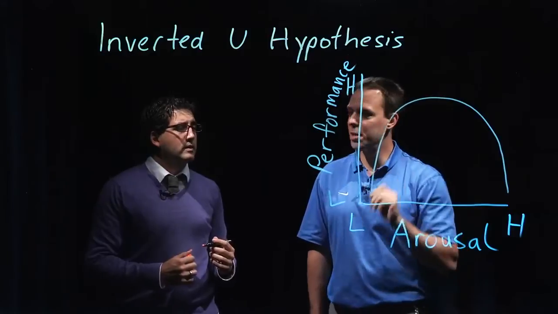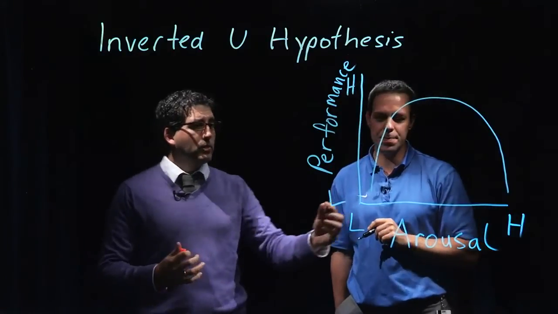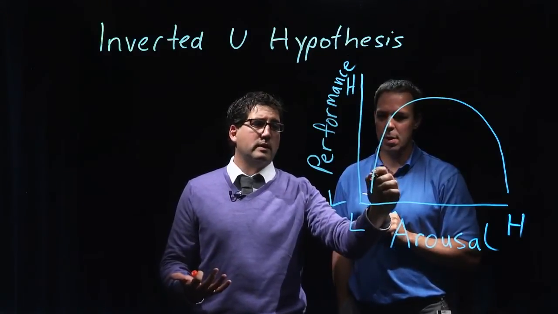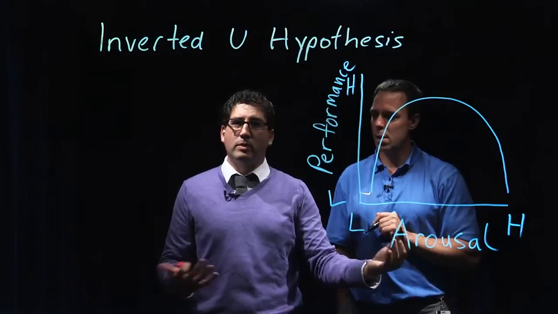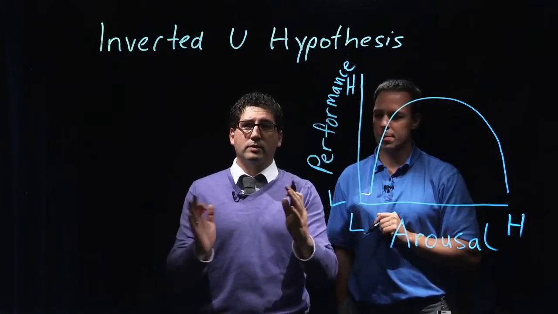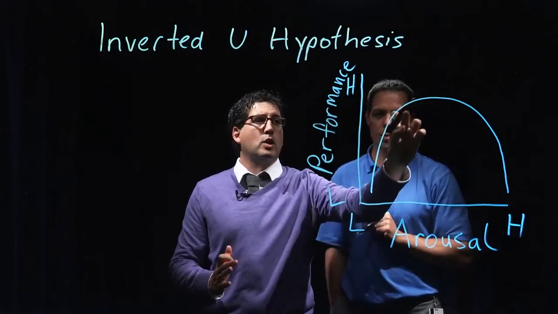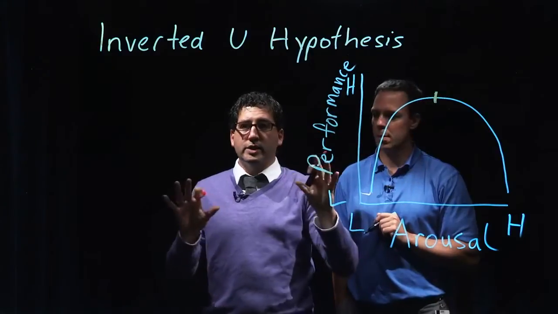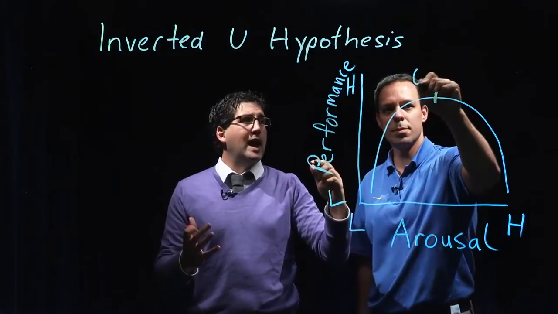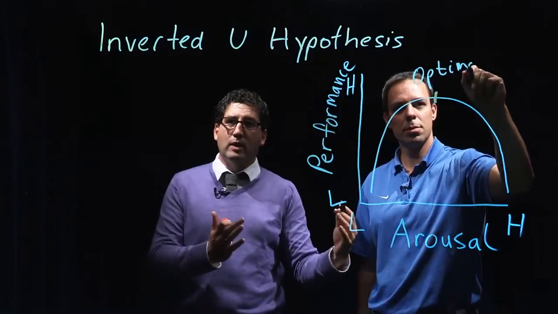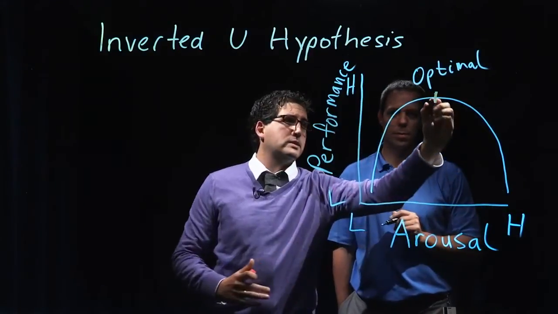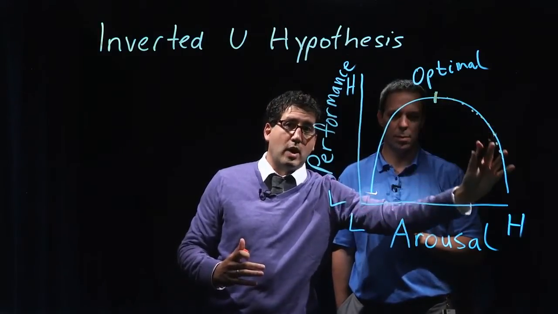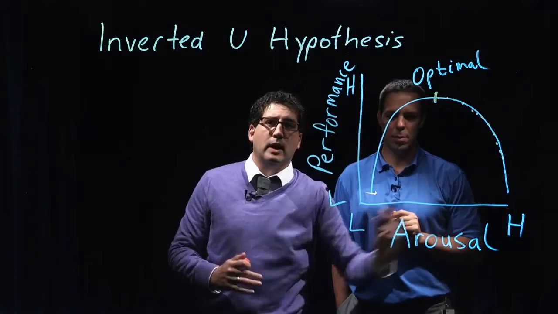So it looks quite simply like this. And Ashwin's going to explain a little bit of how this works. So we look at it fairly simply: the lower level of arousal that you have, you're going to be performing fairly low. Your performance isn't going to be very high. However, once your arousal level increases to a certain extent, so too will your performance, but only up to a certain area. Once it reaches its optimal level, then any other increases in arousal level are going to lead to decreases. That is what this suggests, so that eventually your performance just starts dropping off. It's more of a gradual decline.